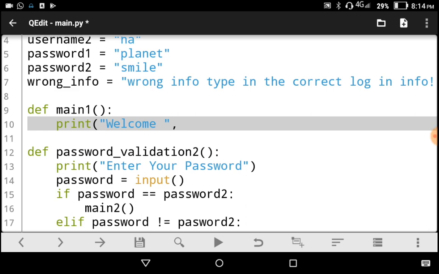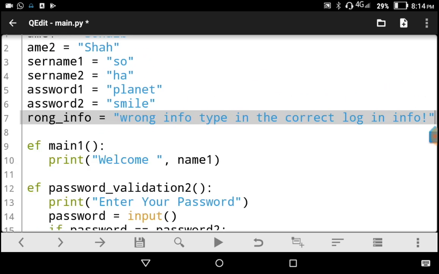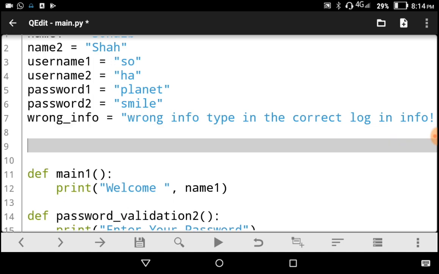It's not counting in anything, it's just a way of writing the code. It's pretty important actually, and I guess not very important at the same time, but I do that, so I guess it's important to me. So welcome, and then the name of the user, so name 1 is the name there, and this should be ended by a bracket. And so this is the end of name 1 for now. There's going to be more options here, but for now I'm happy with this.